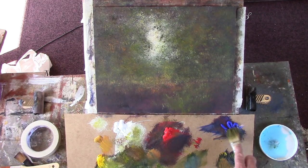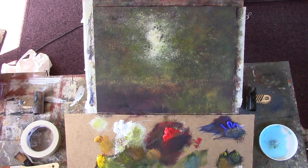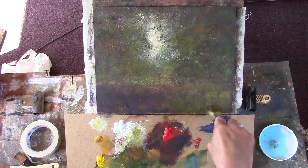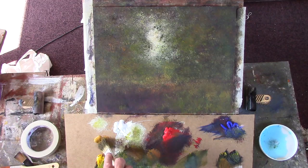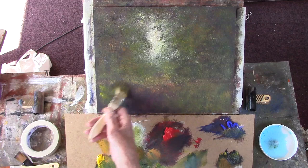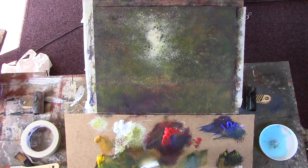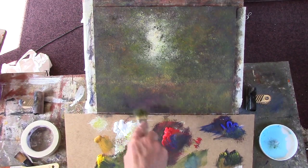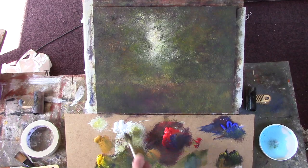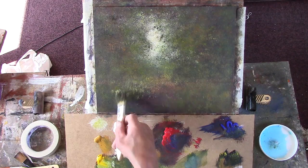A pinch of grass on the bits of which I ride our bikes through. And these cheap brushes are terrific, aren't they? I haven't used a lot of white, have I? It's good catching bits of that light coming through. Just pushing the brush.